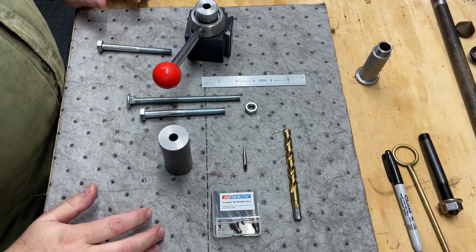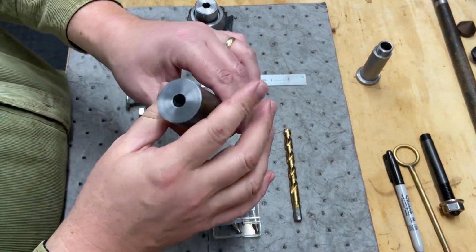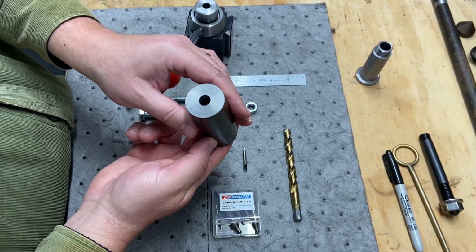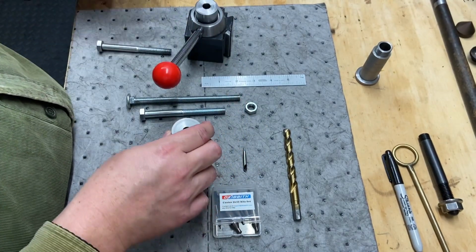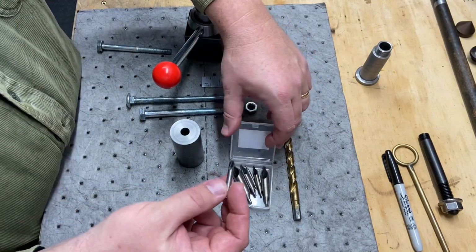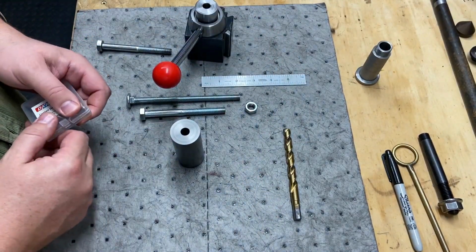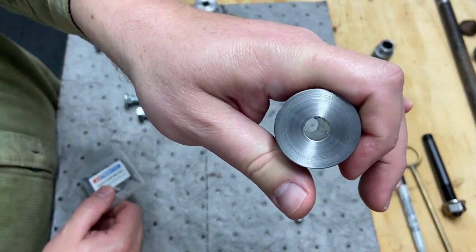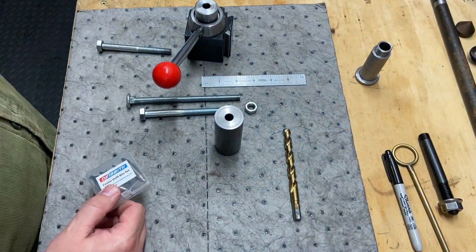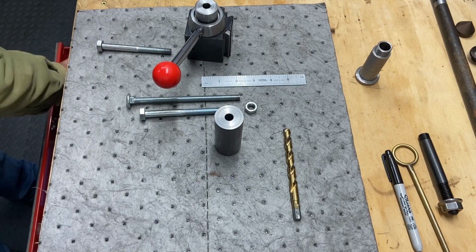Welcome back. We did get our through hole drilled using the lathe, not the drill press. So I'm quite happy with that. Visually, it looks very concentric. I'll take a couple quick measurements with the caliper. Nothing too critical, but I want to clean up some of my tools. I've been cleaning my lathe from drilling a hole. That's a lot of material to hog out of there. As you can imagine, I had a ton of chips and just a big oily mess. So I want to get this cleaned up before I continue on.